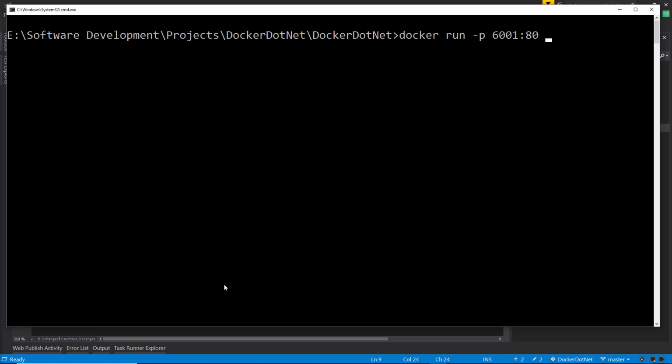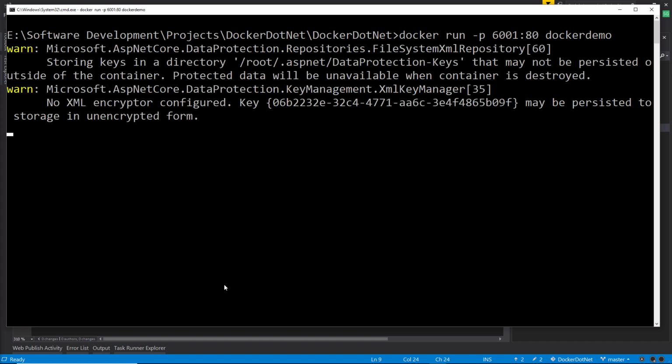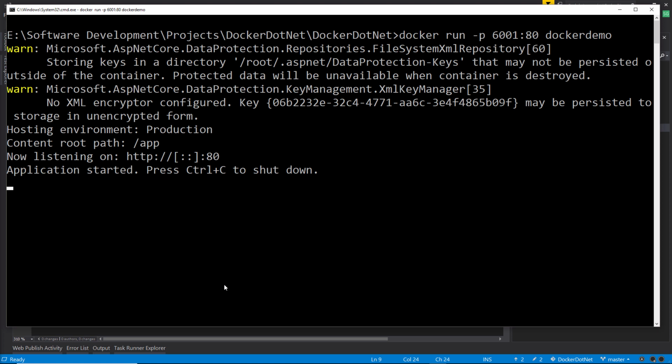And that's needed so that we can actually communicate with the application that's running inside that container, which is listening on port 80. If we didn't do that, we wouldn't have a way to pass the address from our localhost through into the container. Finally, I need to provide the name of the Docker image that I want to run with this Docker run command. And I'm going to pass in Docker demo, which is the name we tagged our image with when we created it just a few moments ago. Now I can hit enter, and we'll see that we start our container. So there is our container running and listening on port 80 internally.